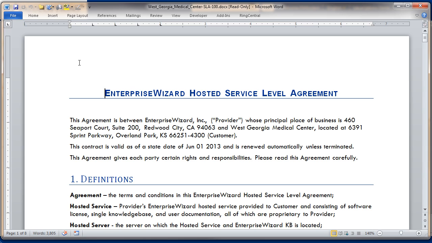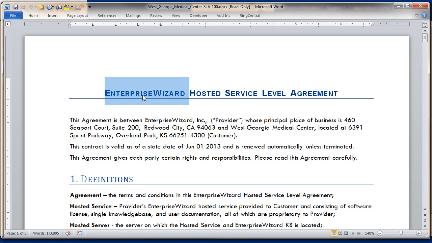Here's our contract that's been filled out based on the information that was in a contract form. So we have things like the West Georgia Medical Center information located in here and our contract dates. Let's begin by editing this contract and replacing our old company name, Enterprise Wizard, with our new company name.